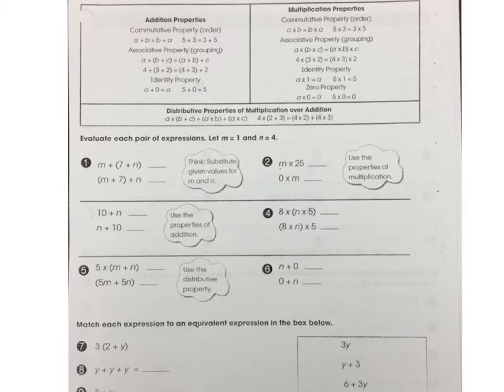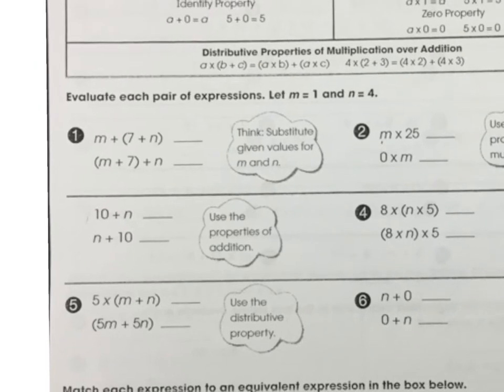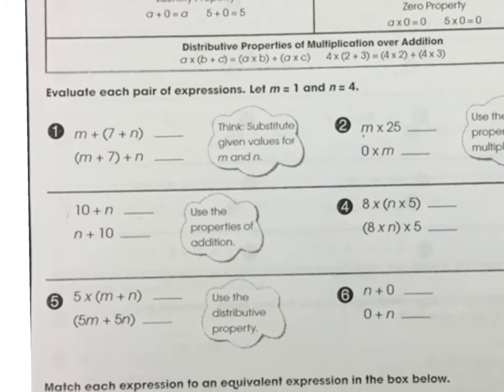We're in Unit 18. This is page 92, and this is the one I call the single. So I'm going to do a couple here for you. This first one looks like m plus parentheses 7 plus n parentheses. And then right below it, we have m plus 7, in parentheses, plus n. I see the exact same variables and numbers, but a different grouping. Here it's right here, and on this one it's right here.